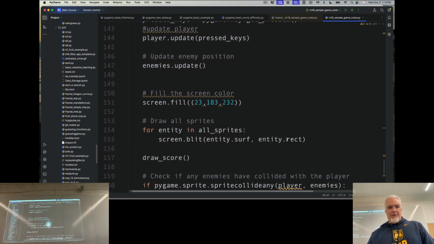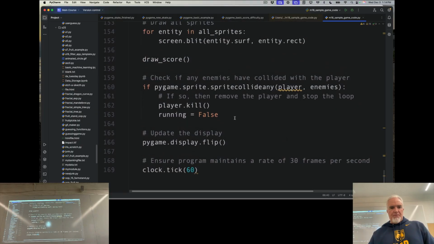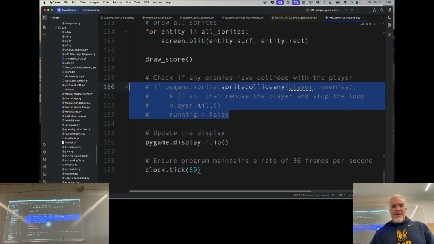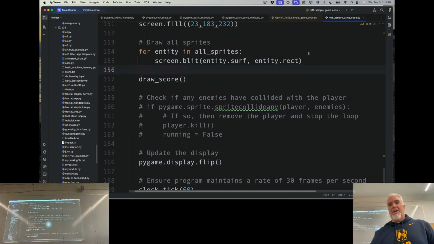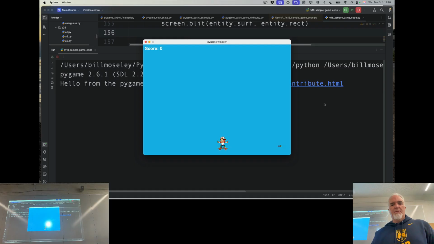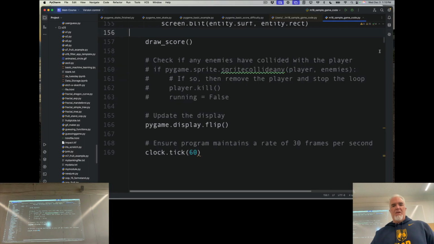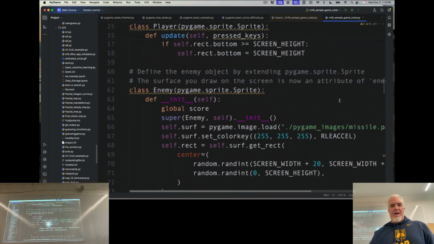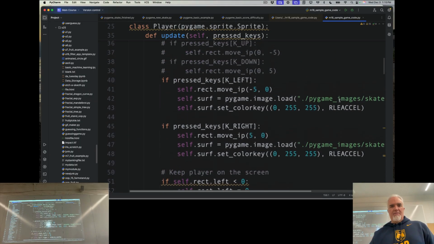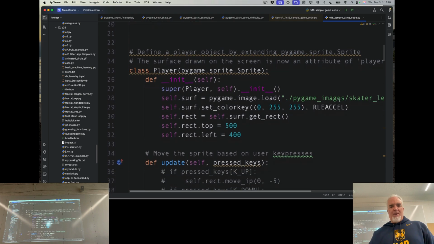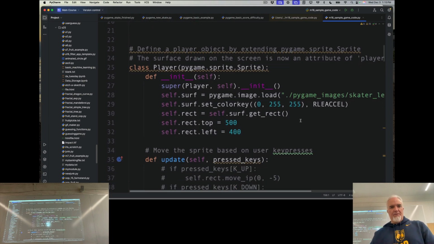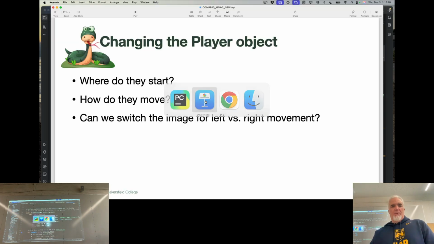And then I'm also going to comment out the collision code so that if he gets hit by a missile, it doesn't do anything right now. So now let's see this. So there's my skateboarder. And now I can go left and right. The rest I can ignore. So check. Now I have my skateboarder all set. That wasn't very many modifications, but not too difficult. So what's next?